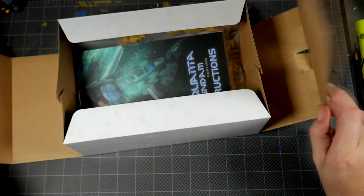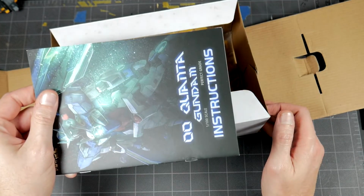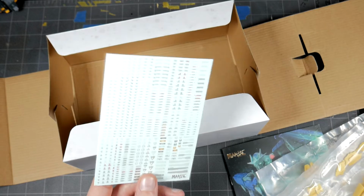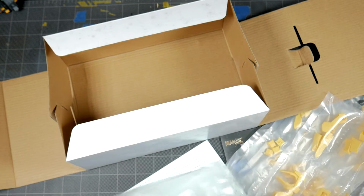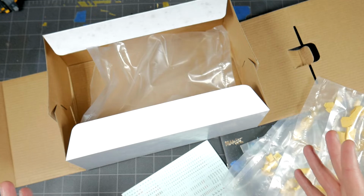Flipping open the way that their box ends up opening, you've got this. So you've got an instruction manual, you've got baggies of parts, you've got some decals, which I actually think were in the instruction manual. And I do have to say, all the parts were inside of this bag. I've already sliced this open and taken them out like this. So give me just 1 second and we'll be right back.